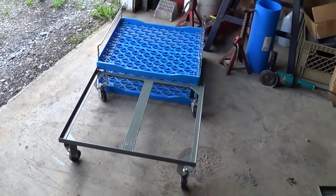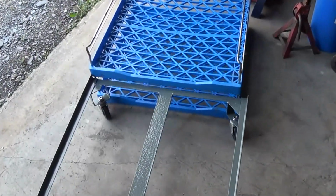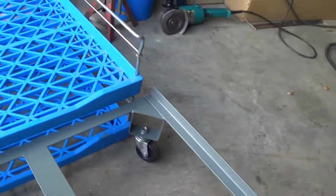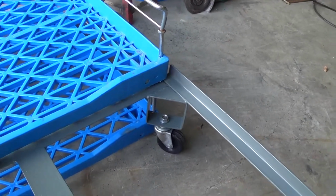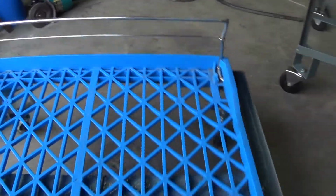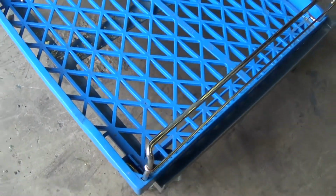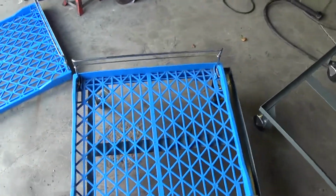Okay, update on the Breadman. We got his two racks done. What he wanted was a rack where he can come into his truck and slide, let's see if I can do this with wet paint, slide his bread off, probably 10 or 12 of these racks, into this one, and wheel it off into the store. Do his delivery, come back to the truck. That should work for him just fine.